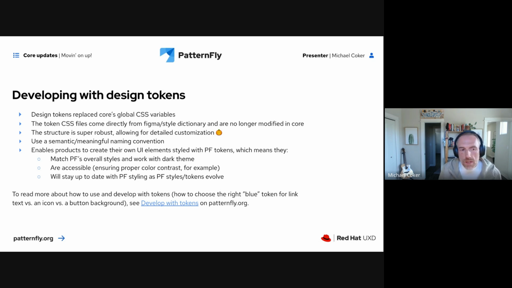And then if you're using tokens in your application to style your own custom elements, they stay up to date with PatternFly as PatternFly changes the values of tokens, and maybe we change the shade of blue to a different shade of blue or that kind of thing. And so it allows you to build really cool things using that system. And then there at the bottom, we just have a link for developable tokens that you can read about on how to access the tokens, how to read them, how to know which ones to use, things like that. Next slide.